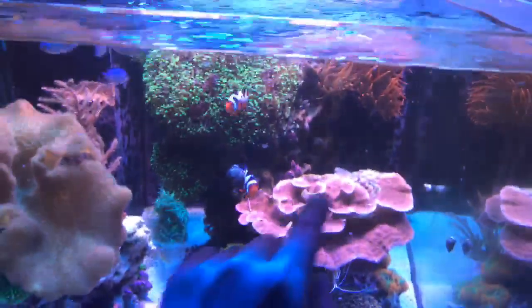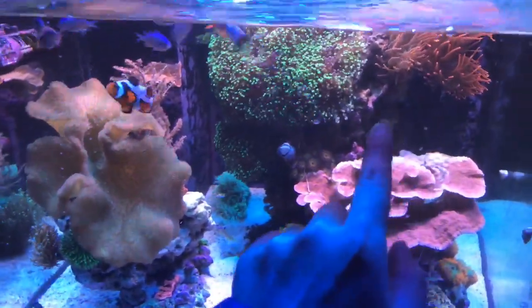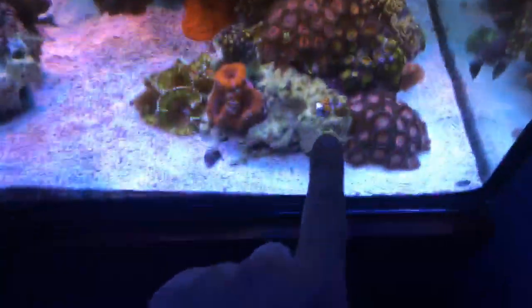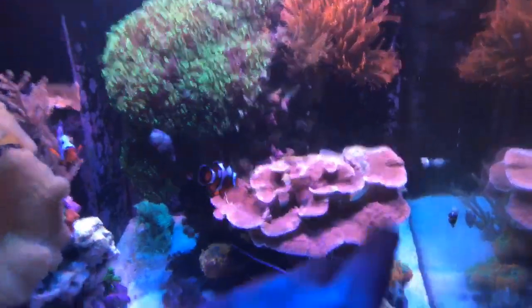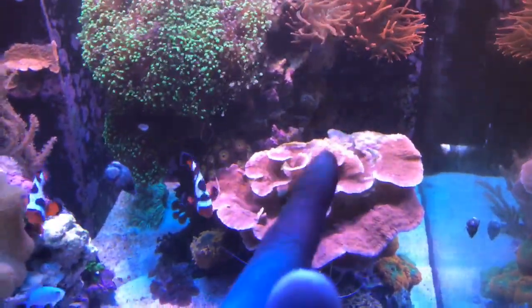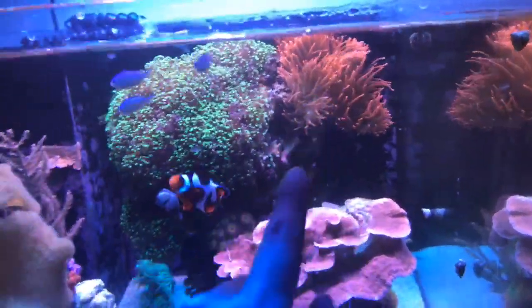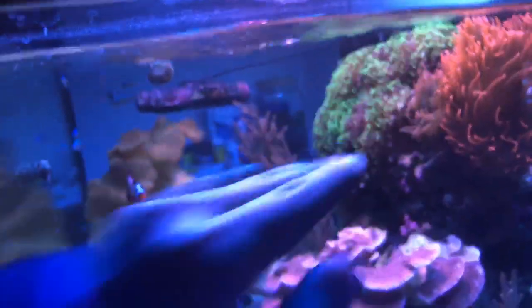And it was stinging the entire area to the point where I actually had 2 colonies of pallies and zoas right there, the purple death and whatever this is called. I had to move them because the rose bubble tip anemone got really large and started stinging them. So I removed them, and it continued to sting the Manipura because I can't really do anything about it. But for the past 3 days, the rose bubble tip anemone actually moved up, probably due to the flow. I changed up the flow a little bit. I cranked it up and made the duration a lot longer. Before it was quick pulses. Now it holds on for a couple seconds.